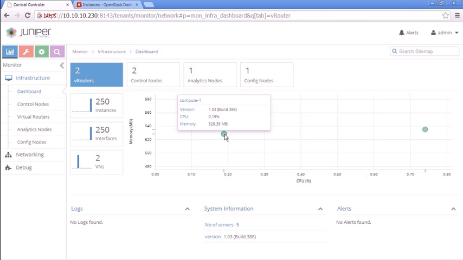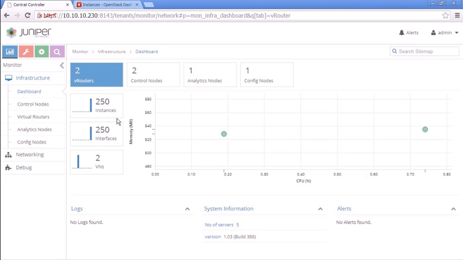Here we show the resources: compute-1 and compute-2, those are the host names. And we show the actual resource usage. This is the resource usage of the compute nodes, not the vRouters, because the vRouters don't have resources of their own. It's the compute nodes that have them, and the vRouters use the resources of the compute nodes. Just keep that in mind, it's a very important point. Also to point out here, we're using version 1.03 of Contrail.